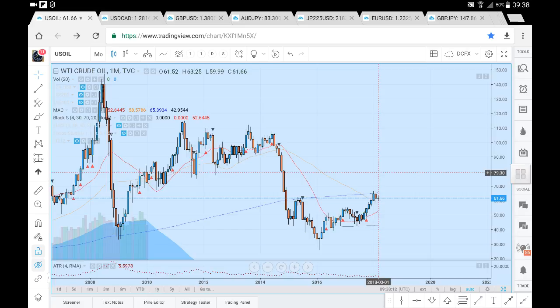We've had a bearish month last month after having an extended run to the upside. It was 5 consecutive bullish months. So we've had a bearish month last month, so it could just be a minor pullback. Currently, we still have the 200 period moving average here on the monthly time frame sitting at 65.39, so we do have to bear that in mind, give or take a few cents.